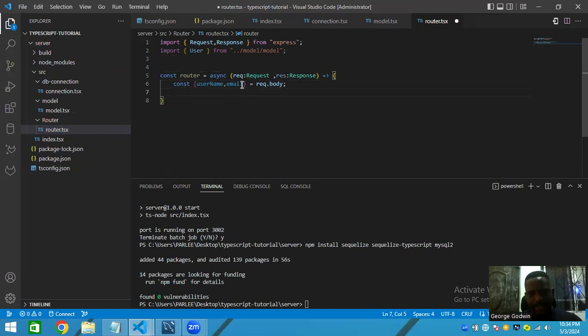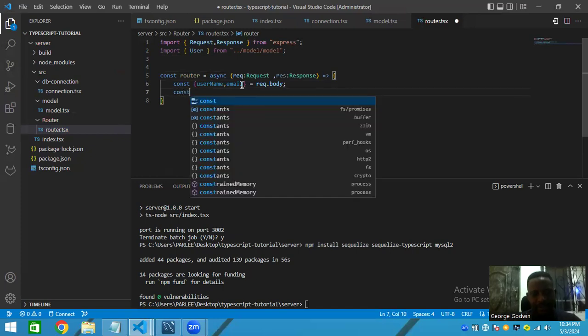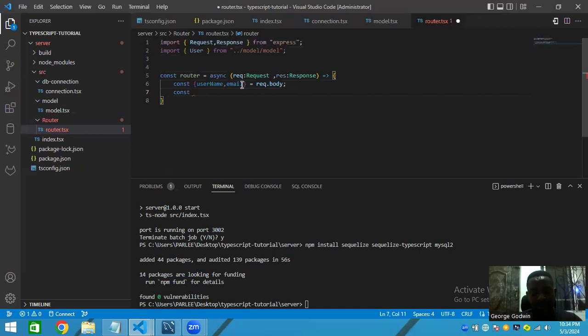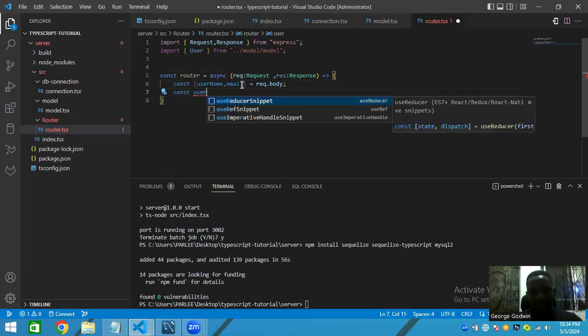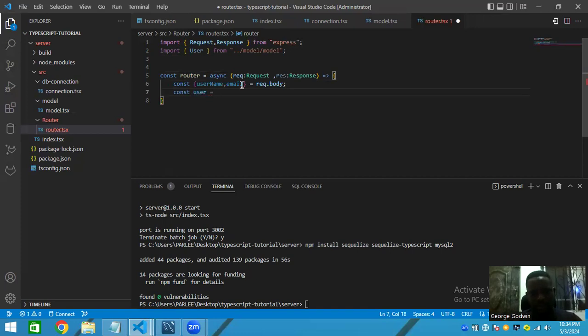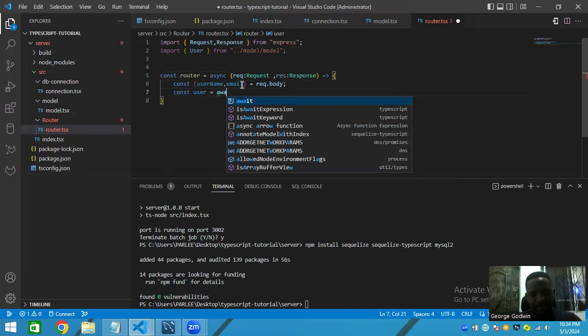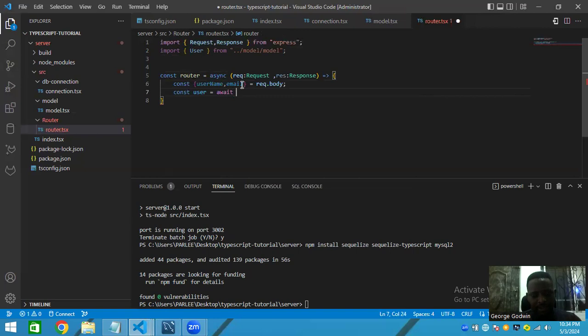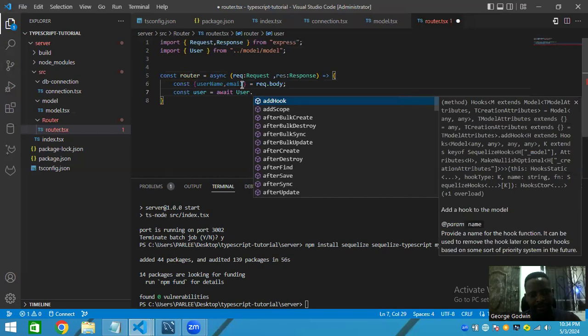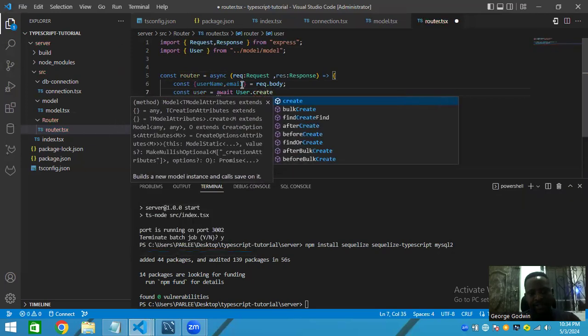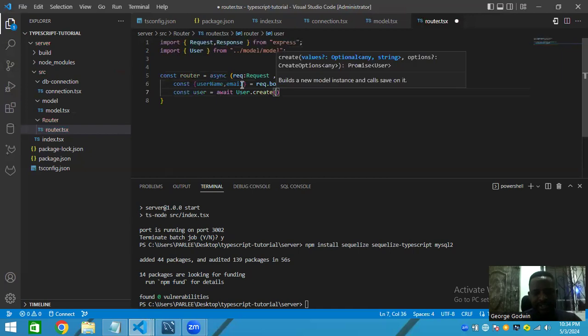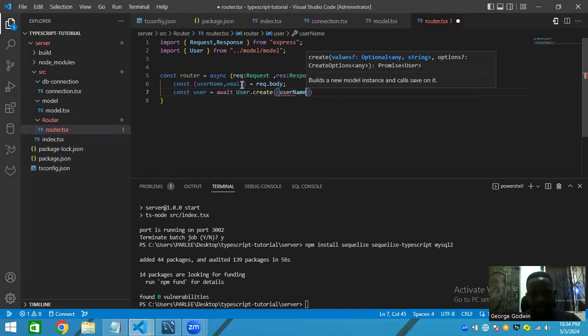So I'm going to create a variable called user that's equals to, since we are using async, we're going to await, then I'll say user.create. Let's use create, then I will use username and email.